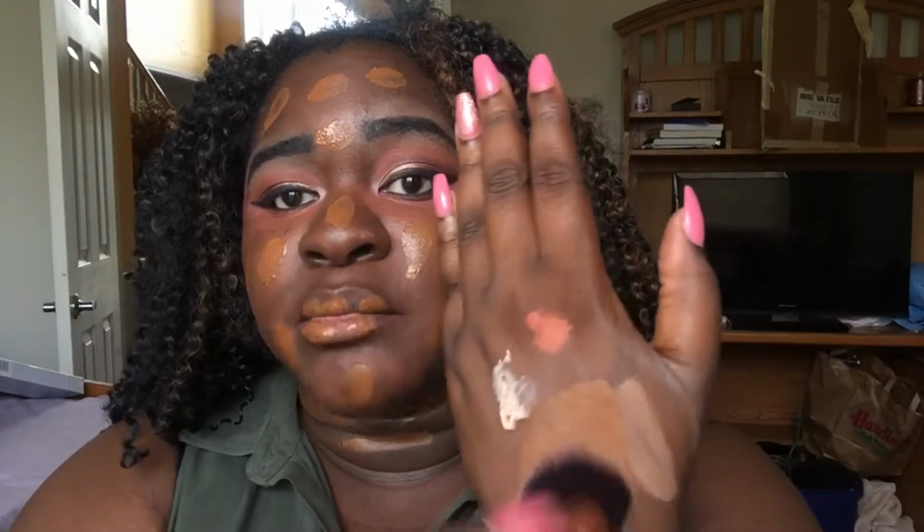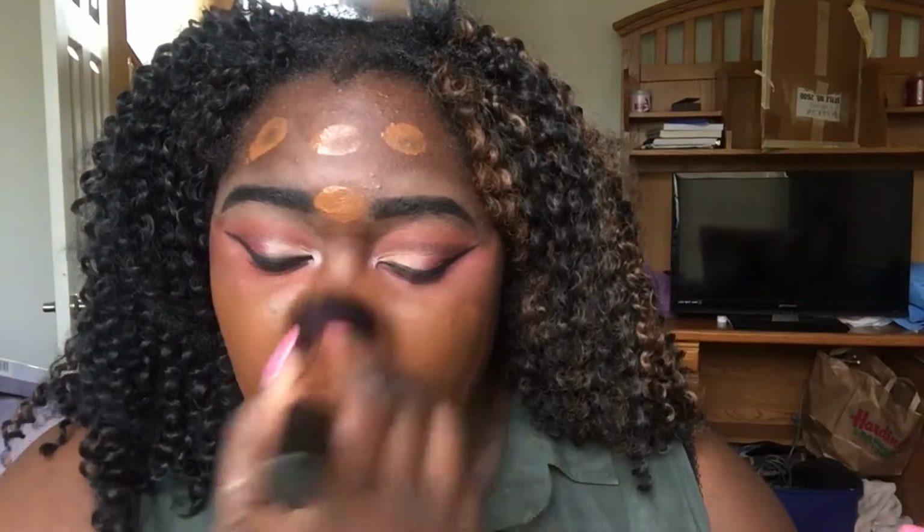Whatever I have left over, I will put on my brush, and then I will start blending in the foundation. Now, I always go in downward motions on the face because you would be going against the grain if you went upwards, because your hairs would kind of go upwards and they grow downwards. So if you do it downwards, your face will appear more smooth, whereas if you blend upwards or in circles, then your face will look more patchy.